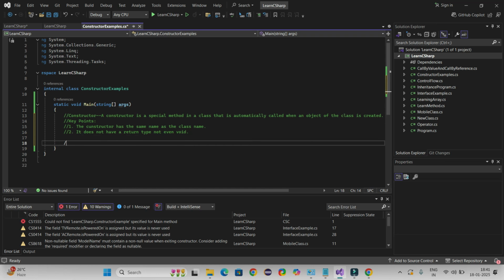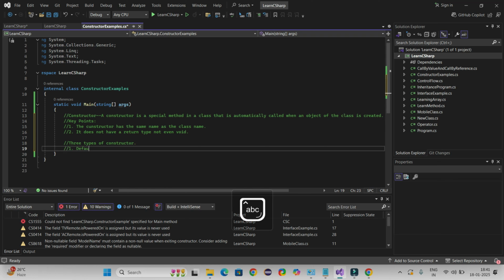There are three types of constructor. First one is the default constructor. In here, a constructor with no parameter is called a default constructor.